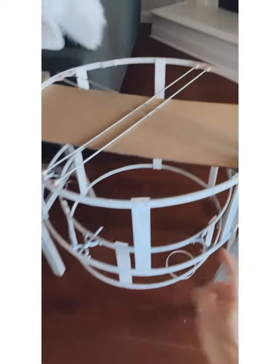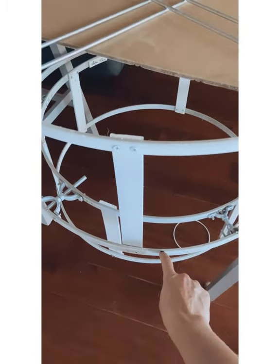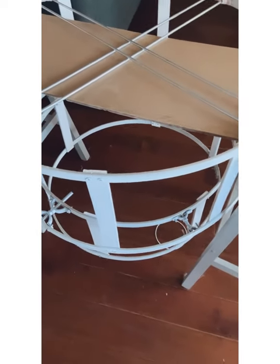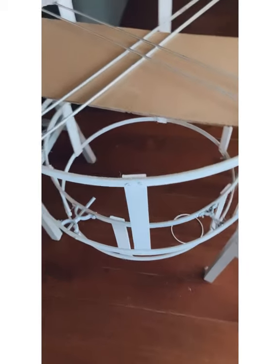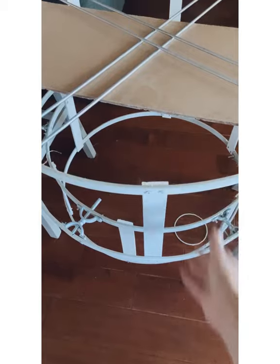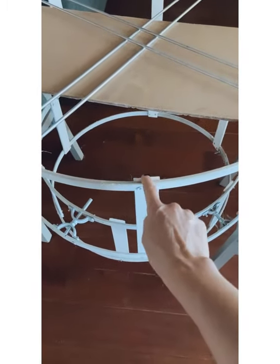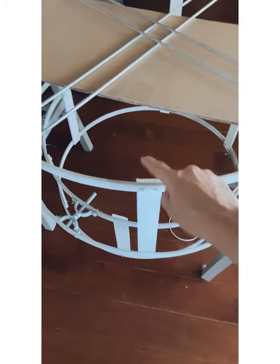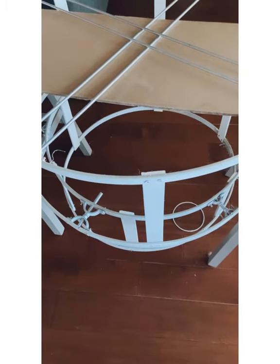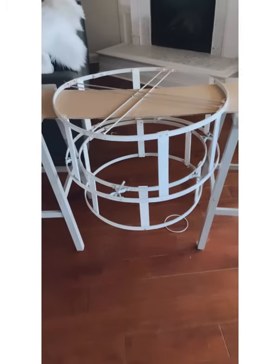Once again, before, I had those thin metal rods that I screwed in here so that I could continuously wrap everything and it wouldn't impact the wrapping. Now with these, they'll keep everything stable. So as I'm wrapping it, nothing moves. It stays in the right form. However, when I get to each of these, I'm gonna have to unscrew them and rescrew them back in, which sucks. But honestly, it's a 2 second thing. So hopefully this goes better and I don't end up with a wonky shape like I did last time.